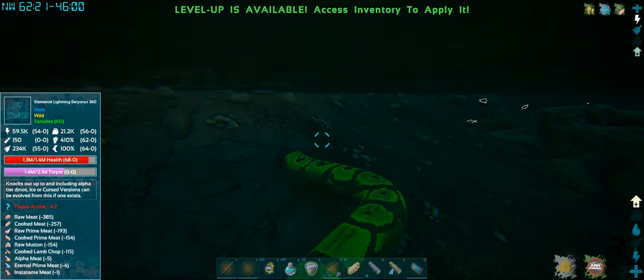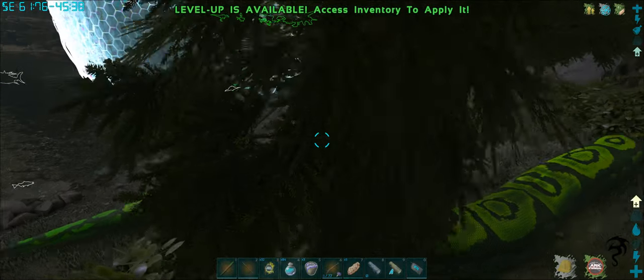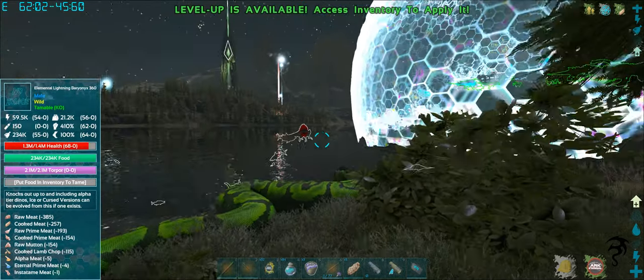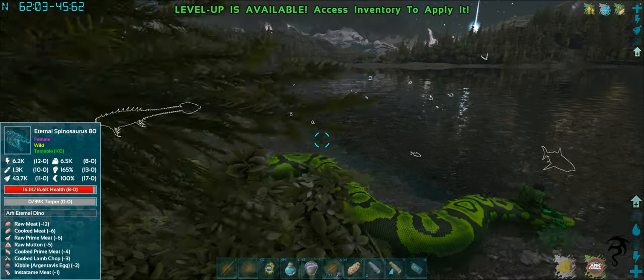That was funny, I'm sorry. He's like, oh, big snake just bit me. He is out. He is out. How much torpor did he have? 2 million. I hit him twice, and we didn't even do the waiting game. Oh my goodness, we need to find something.